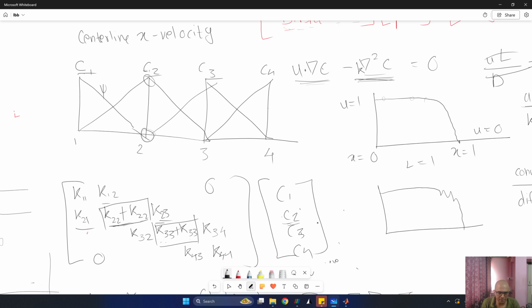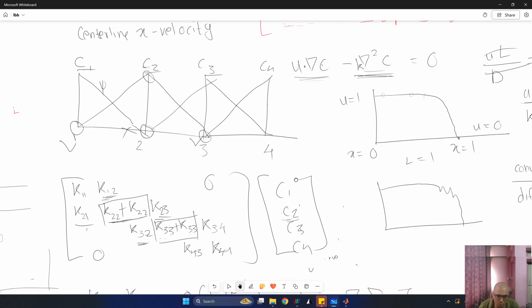But C2 is well identified with this guy. It is also well identified with this guy, which means that it is well identified with these nodes, but it is not well identified with its own node actually. So the solver tries to approximate the value of C2 based on the values of 1 and 3, and it will just oscillate, and it will never converge. That is because this is a central difference kind of approximation.